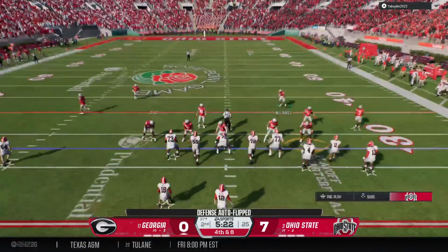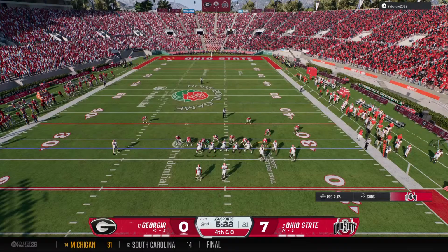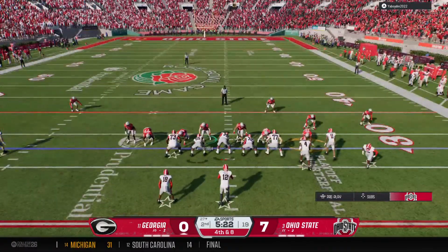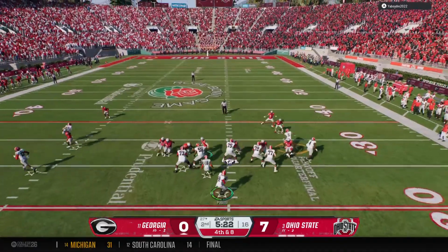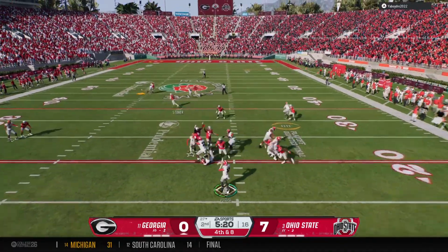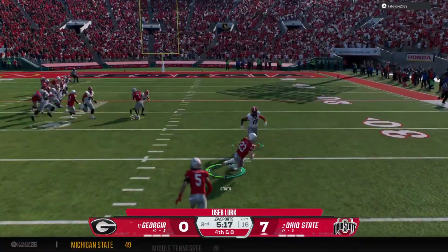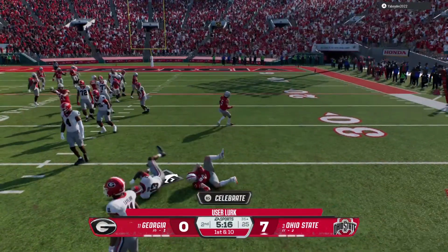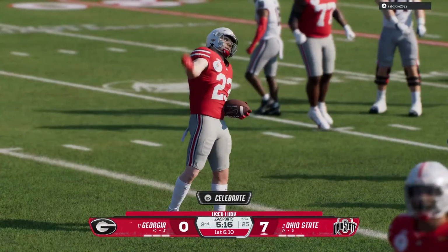The timing was perfect, and now we've got a big fourth down play. Oh, a big decision here very early. They're going to go for it on their own side of the 50 on the first possession. Needs a completion here on fourth down. Fires it to the wideout. That one's picked off. What a play. Not much on the return, but hey, they set up the offense at the 35.